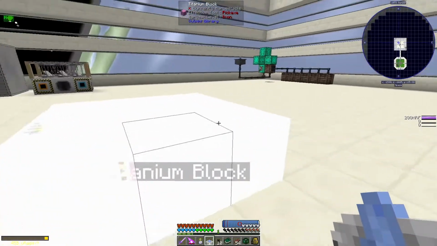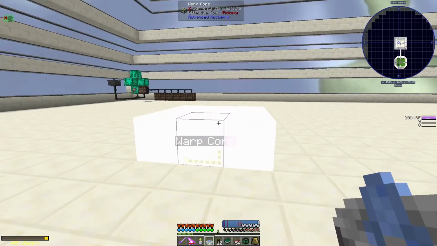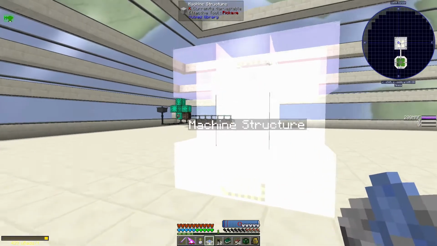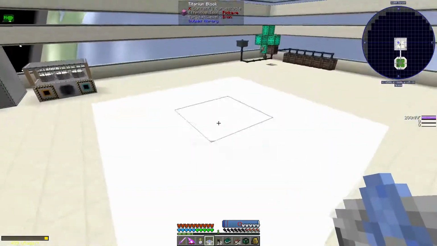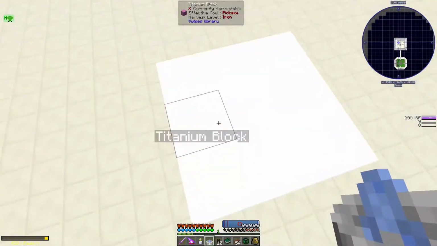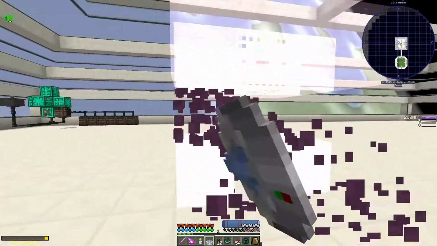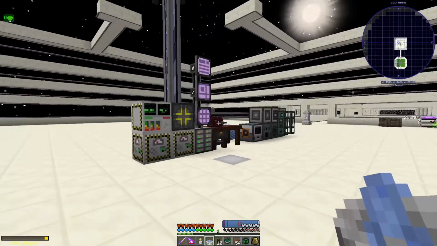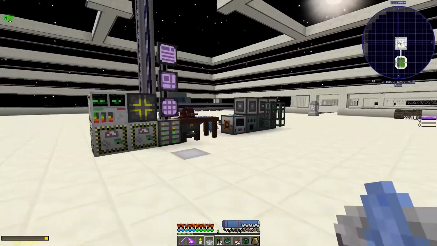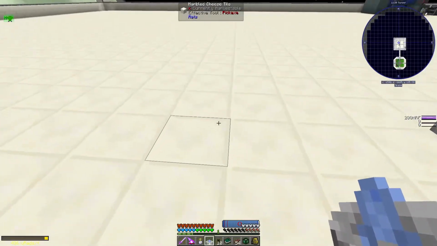Looks like one warp core. Blocks of gold. Man, that's bright. Machine structures and titanium. And an input hatch. And where do we want our warp core to be? Actually, thinking about it, in the center would have been cool. I reckon just here.